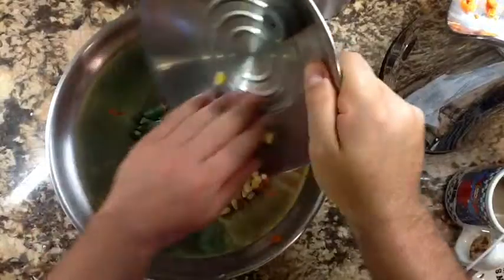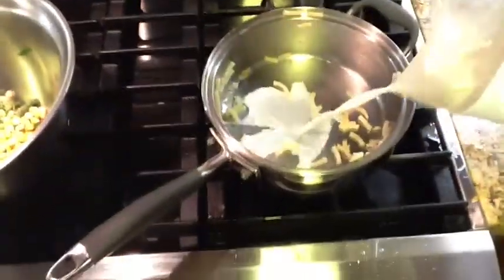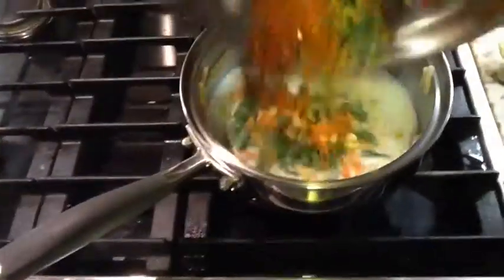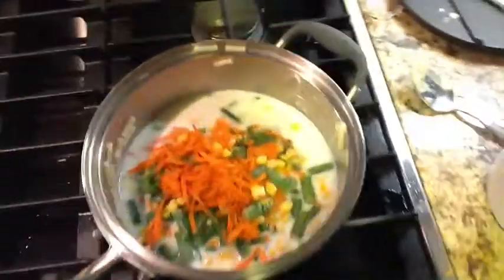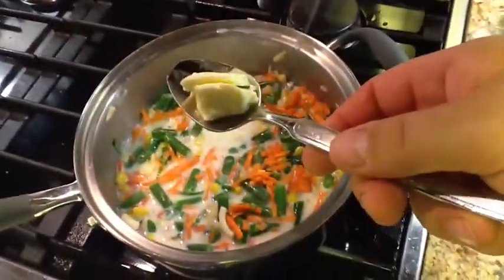And some frozen corn and frozen beans. I'm going to put that right in. First on the go, so put some milk into our 8-inch skillet. We're going to bring the milk to a boil with the carrots, beans, and corn and basil. We're going to put the lid on, boil that for a bit. As soon as that starts to boil nicely, we're going to put the pasta in and continue to cook.